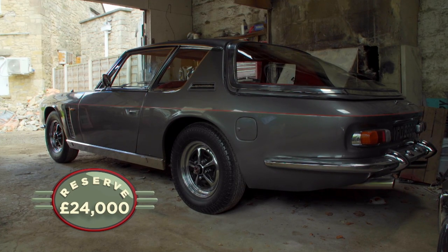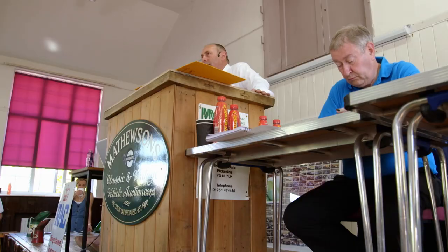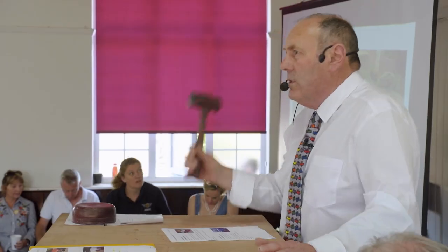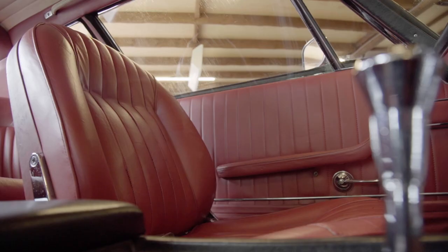And on to the Jensen, the Interceptor. 1969, all right, we know it wants a few cosmetics and such like, but what a lot of car. Come on, where? In your hands entirely. Start where you like. 10, 11, 12, 13, 13,000, 14,000 pounds. Are you all done at 14? I'll submit it. He won't be happy, but I'll submit it. Provisionally only 14. It's a disappointing outcome. 10 grand below reserve.